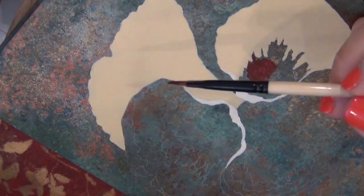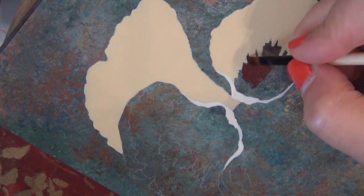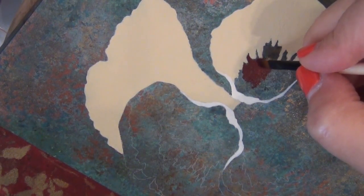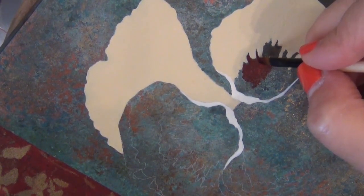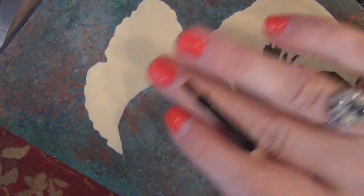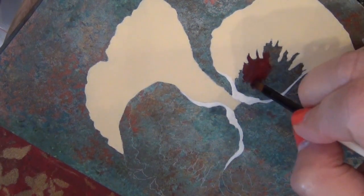I was gonna tell you, if you happen to have a raised area, what you can do is you can sand with wet sand. What you do, you take sandpaper, a light sandpaper like 400, and you wet it and you sand like that with that, and that will lower that raised area, and then you can reapply the color if it needs to.